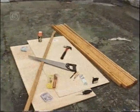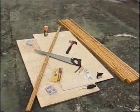Firstly, you'll need to find some materials. You could buy some if you had a lot of cash, but that's a bit extravagant. Try just looking around local building sites, skips, just ask people, keep your eyes open. I did, and I found this. Wow, the right amount of materials and tools to build a launch ramp. What a coincidence.